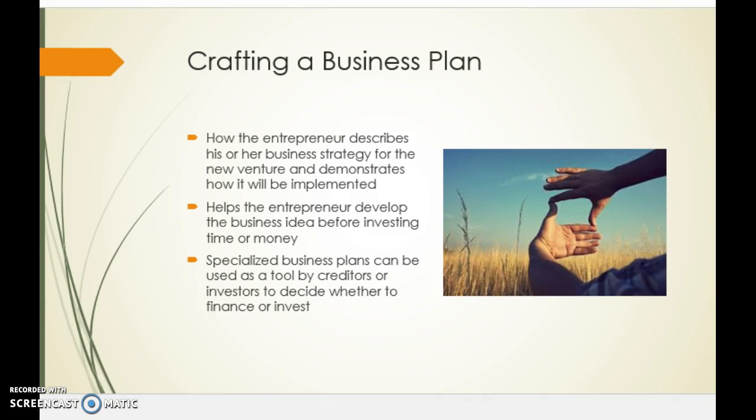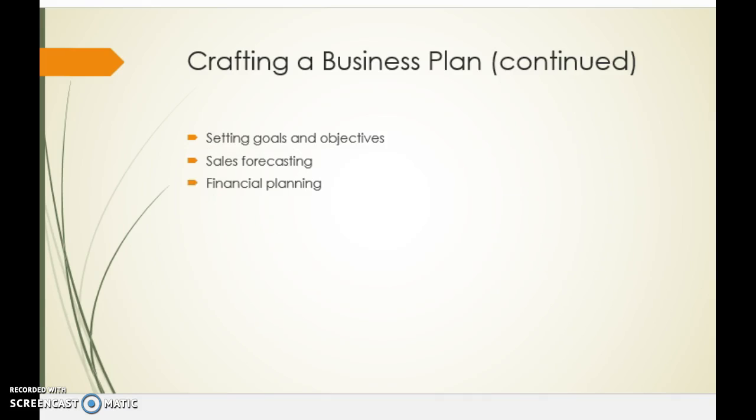Now, creditors and investors demand specialized business plans to help decide whether to invest or finance. Within the business plan, the entrepreneur must set objectives, forecast sales, and financially plan. A business plan should answer the following questions. What is the entrepreneur's goal and objective? What strategies will be used to obtain those? How will these strategies be implemented? Then the entrepreneur must demonstrate an understanding of the current market, of the strengths and weaknesses of existing firms, and of the means by which the new venture will compete.